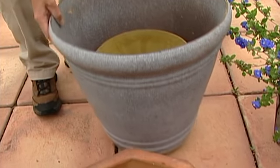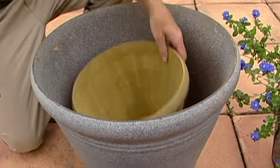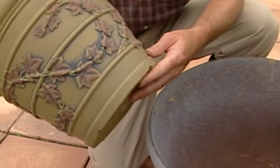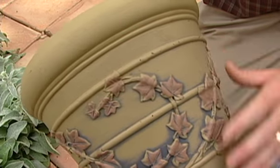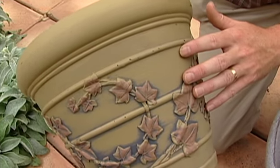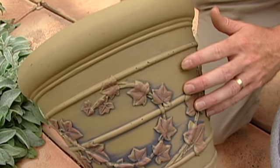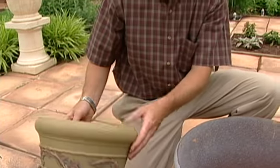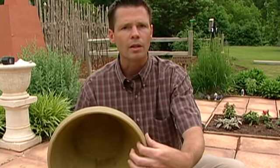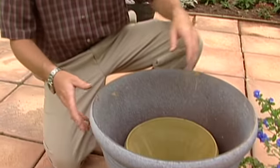Right up here we have the new synthetic foam-like materials, or the Thermalite type of containers, and these are some of my favorite types of containers. I think they do a great job with the artistry on the outside to make them look like they are some sort of stone or pottery, but it's a very light material, easy to tote around, and gives you a good sidewall thickness, so it gives a good barrier to the heat of the summertime. The only downside to the Thermalite type of containers is that they are a little bit more expensive than some of these other materials, but a good choice for the garden.